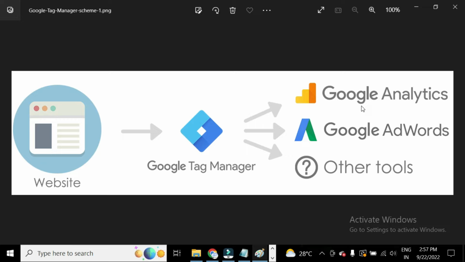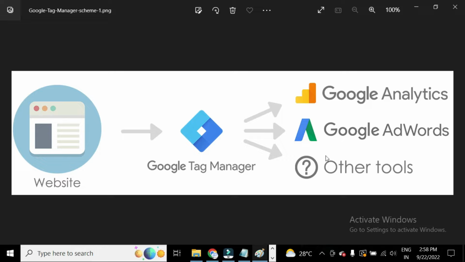To overcome these issues, we use Google Tag Manager as a medium between the website and data source platforms like Google Analytics, Google Ads, Google Search Console, or many other tools like Facebook Pixel and all. So what does Google Tag Manager act like? It acts like a medium. When the website connects with Google Tag Manager, whatever data source platforms you wish to connect with the website, you don't have to connect directly with the website. If you just connect with the Google Tag Manager, those can be connected with the website.